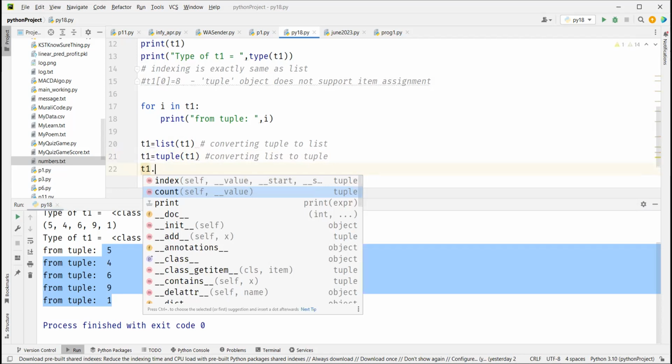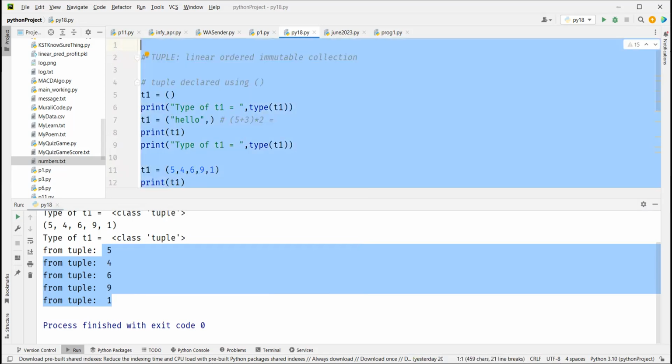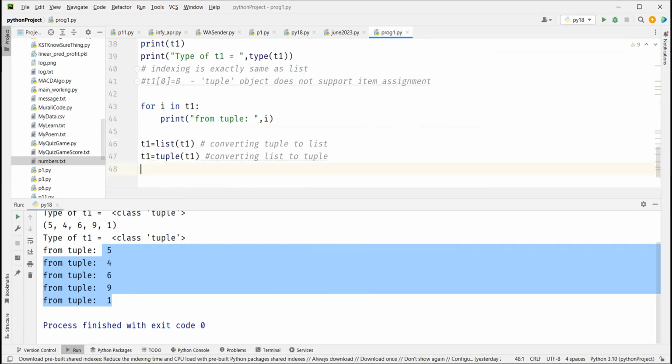Every tuple can be converted to a list. Every list can be converted to a tuple. So by converting to a tuple, you're making it read only. That's why you cannot perform a lot of operations. By keeping it as a list, you keep it open for editing, right? Just now we wrote that program where we created an empty list and then kept on adding values to it. That is possible in a list, not in a tuple. That's it about tuple. Any questions, guys, so far? So whenever you're doing a reading operation, it's better you convert into a tuple and then read. Make sense?